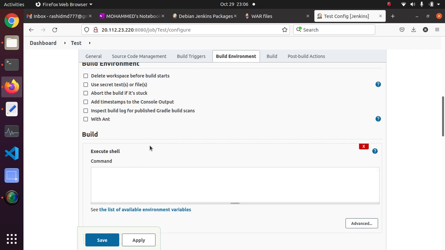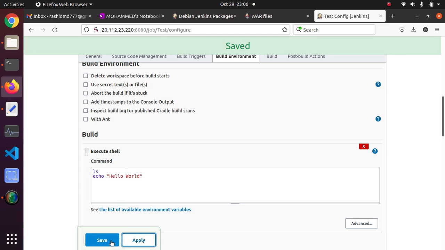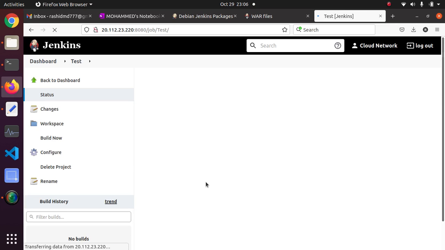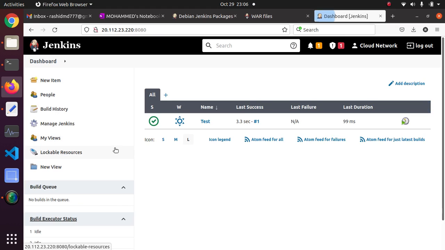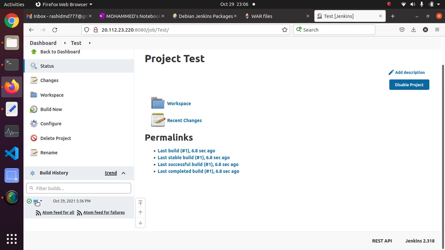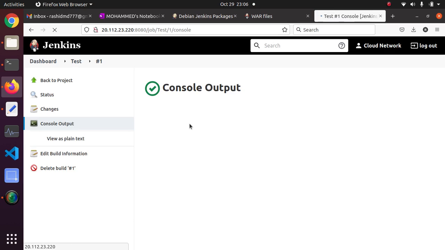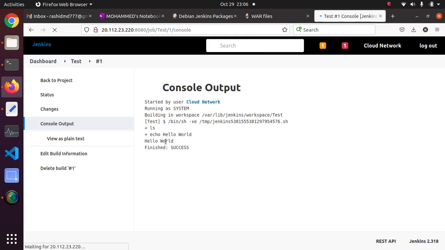In that shell script I will add some commands, and I will add hello world, okay, then apply and then save it. After that we'll build the job now. Click on build now. It will start triggering the job here, and then you can go inside the job and you can see it has been executed successfully. Here you can see.